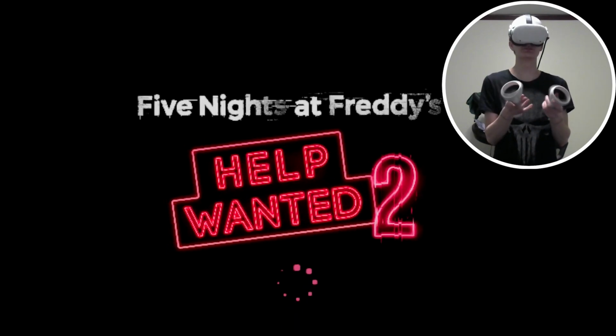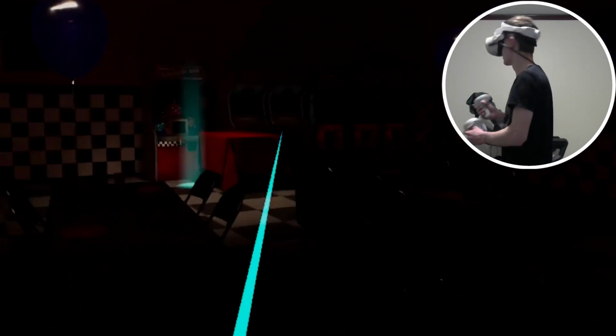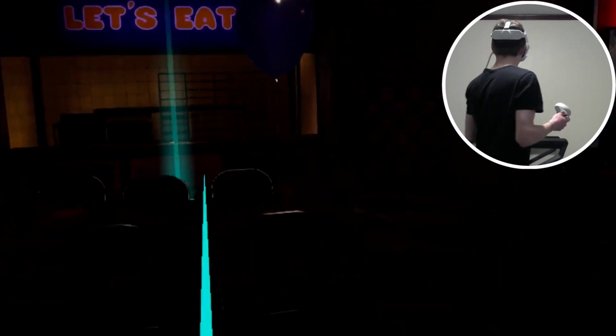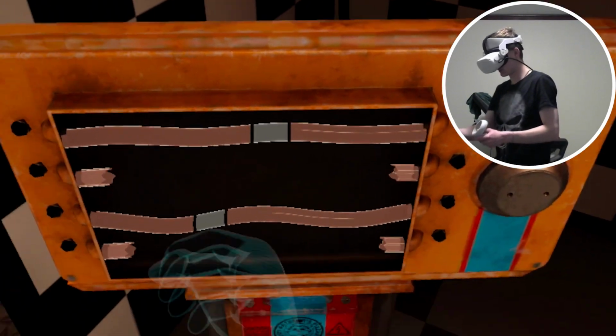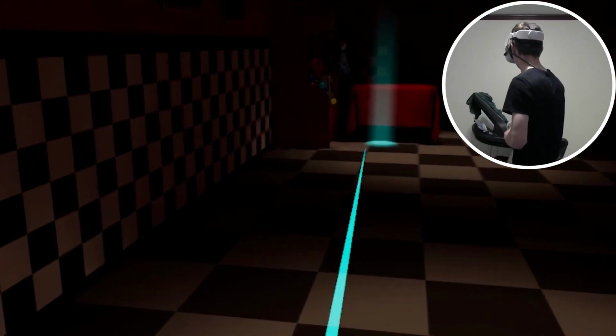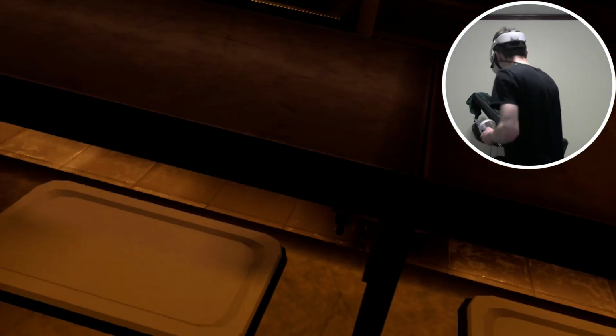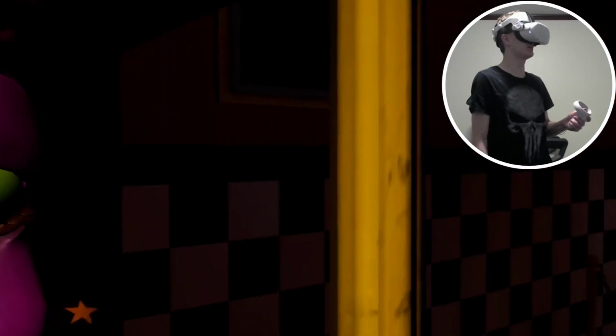Yes, sir. I'm excited, dude. I like the intro. It was scary. Hurry up and load. Whoa. Let's go here first. Okay, I need the, what's it? The Faz wrench? Is that what it's called? I need that thing. I don't like this dude.